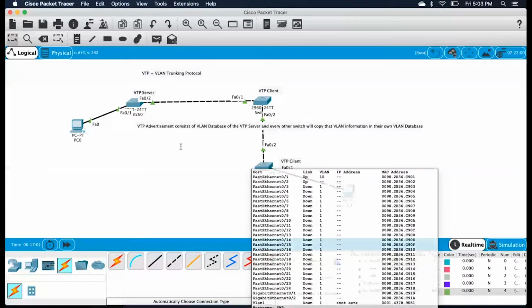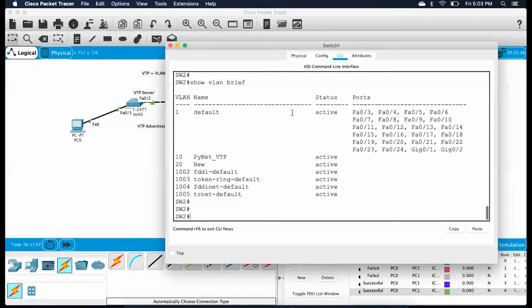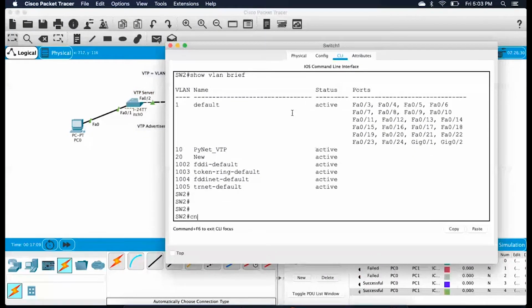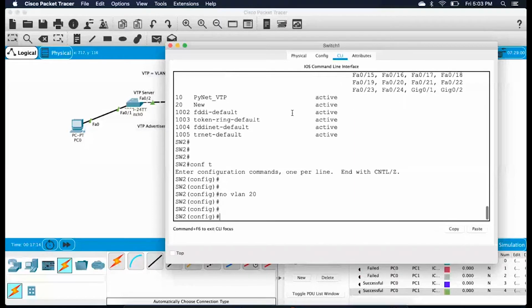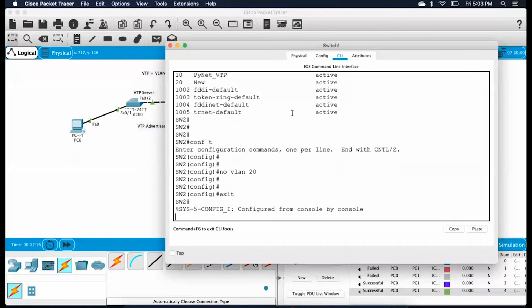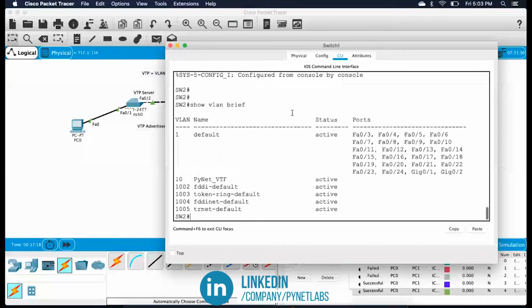Make sense? So as switch 1 has created this VLAN, if I go on switch 2 and say no vlan 20, then what's going to happen? This VLAN 20 has been removed, right? Show vlan brief, and you can't see any VLAN 20 now.